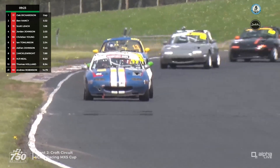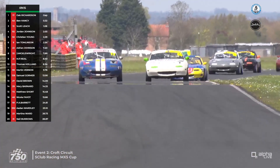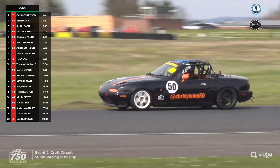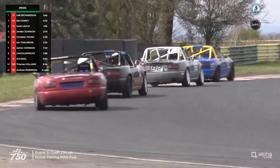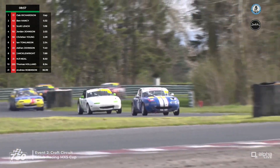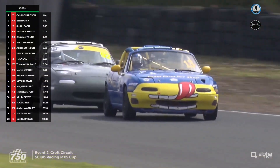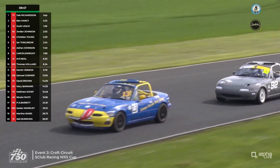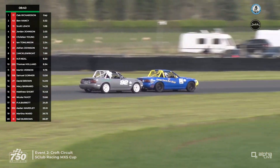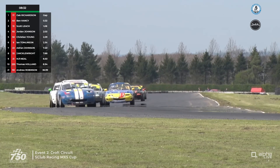A gap is now developing between second and third, and Jordan Johnson is realizing he wants to make a move. Perhaps this is the point where Ben Hansi can try harder to get past Oak Richardson — Richardson felt the need to bring his car to the middle of the circuit more than he has done at any point in this race into that corner. But again, no way through for Ben Hansi. Oak Richardson still leads as they come down towards the S's for the fourth time, with Leach and Johnson not too far behind. Scott Leach, number 13 from Bulkington, is just ahead of Jordan Johnson, the driver from Gloucester.